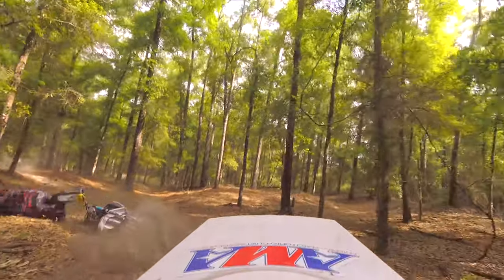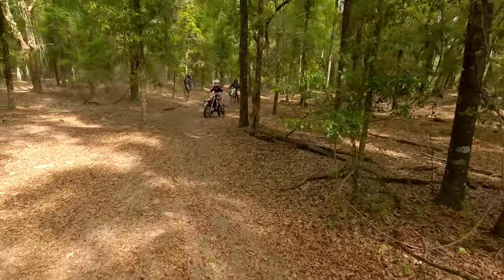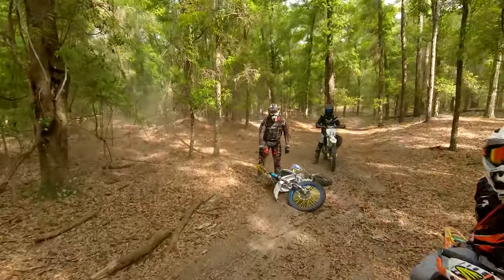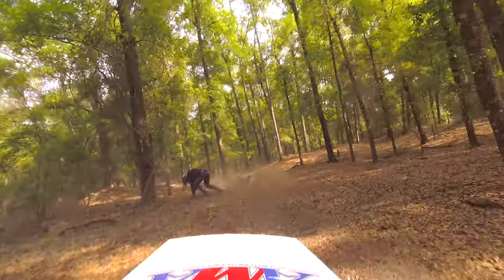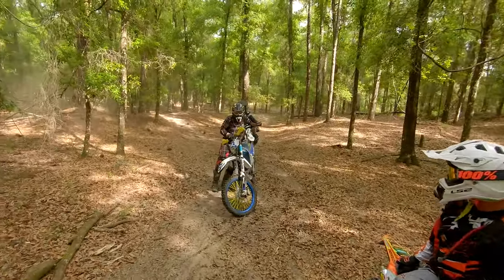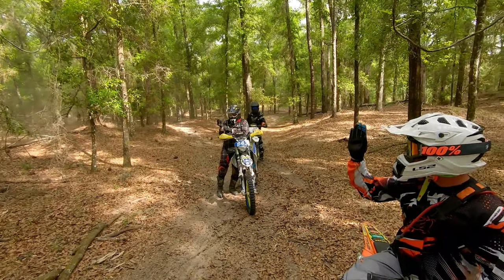Jumping, baby. Oh, I got it! On the back camera! On the back camera! You know I got that. Is that camera straight? Oh yeah. Oh shit. That was just a little too much throttle.